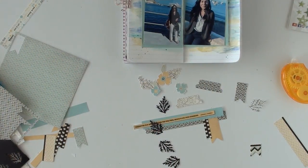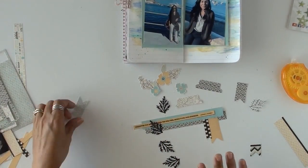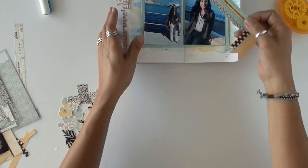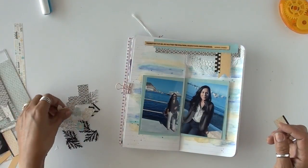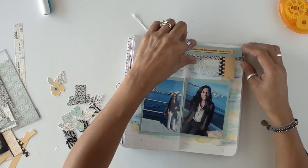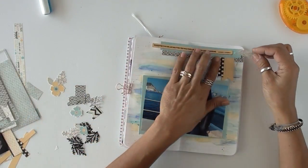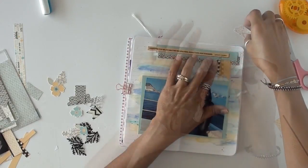But you could use it like a leaf or greenery to go as a background for your flowers. But in this case, I'm using it like leaves, greenery, but also to represent coral because it goes with the theme of the ocean. And of course it's in black because I'm trying to match the colors from the photos and also from the papers.